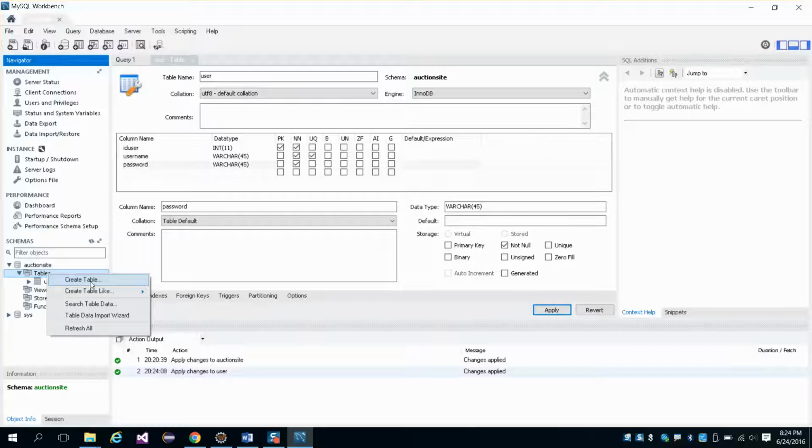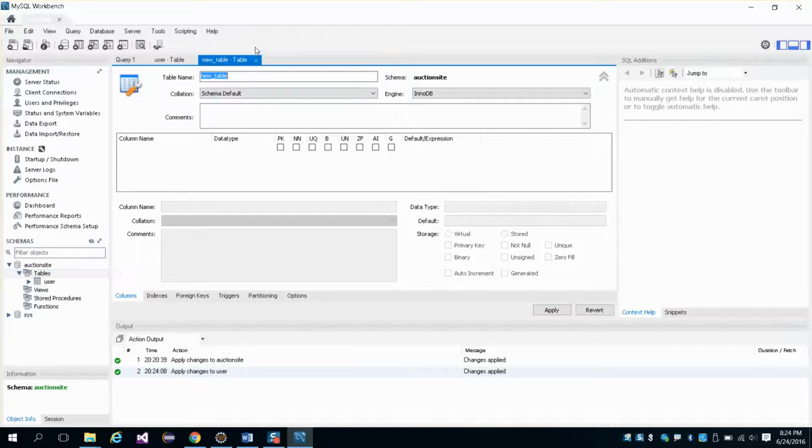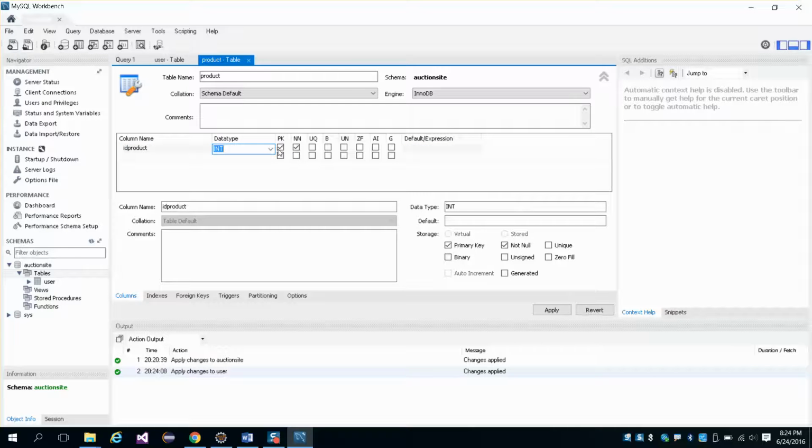So we'll move through quickly here, and we're going to create next a product table. This is going to hold our products. So click here. If you double click in there, it says ID product integer. It'll automatically check these for you. Primary key, not nullable. That's great. We need to have a product name for this product.